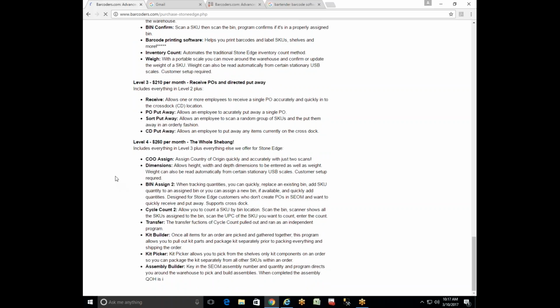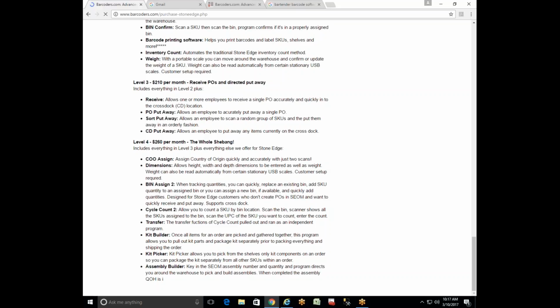And then these are some programs that have been requested over the last year or so by StoneEdge users that we've added. One is called country of origin assign, where you scan the barcode and then you key in the country of origin, and then it updates that in StoneEdge. A real simple program.